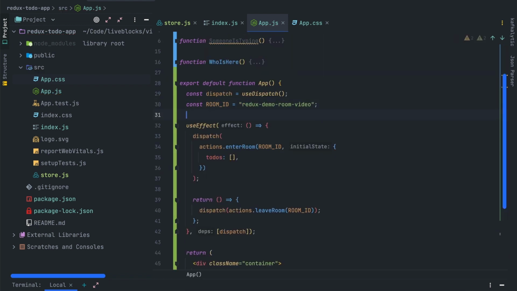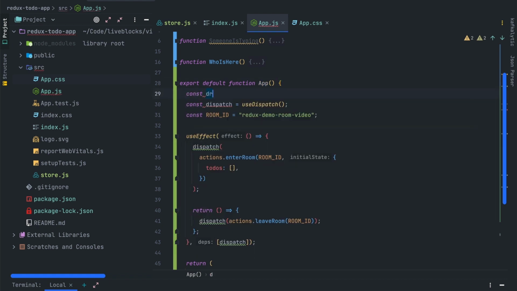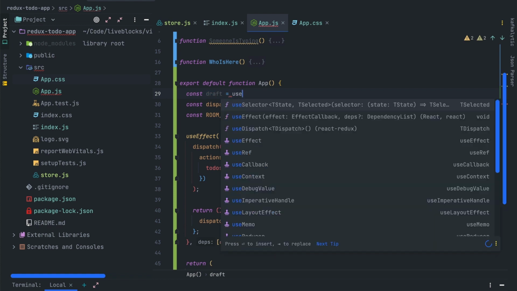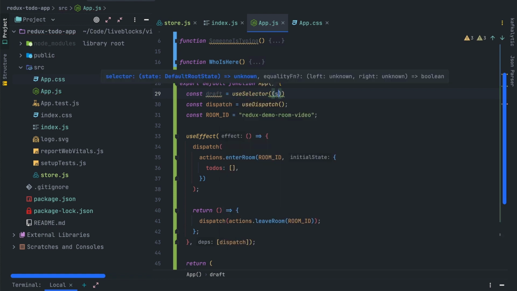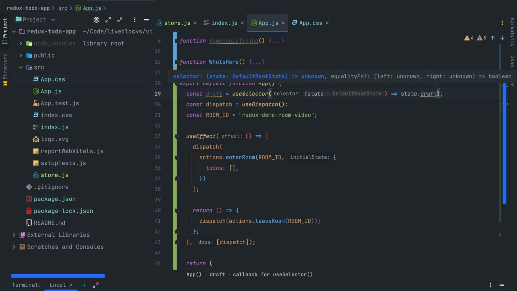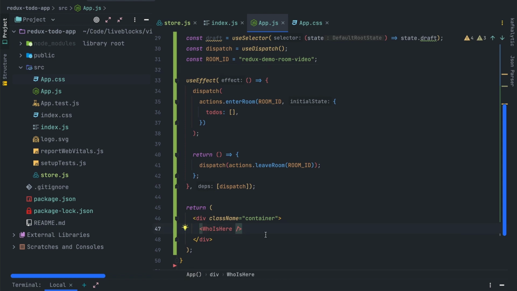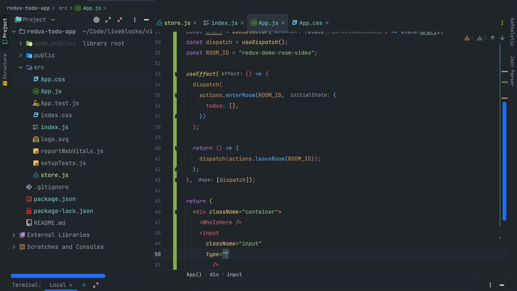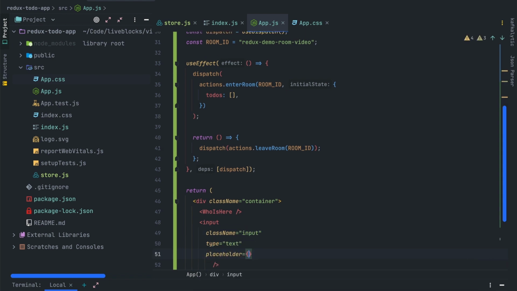After that, we need to create the input. Just before, we have to create the draft value, which will be extracted from the store, and then we can proceed to create the input. Let's create the input. There is one thing that you need to understand.